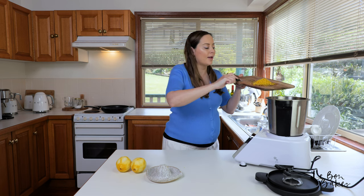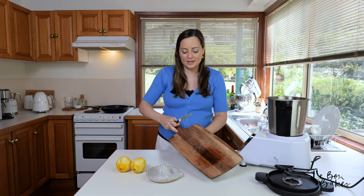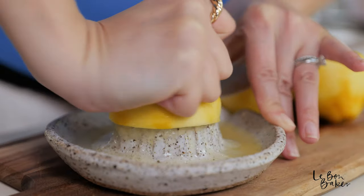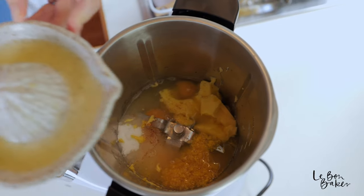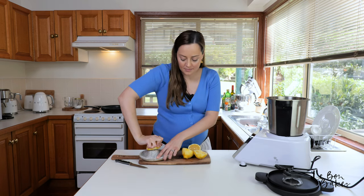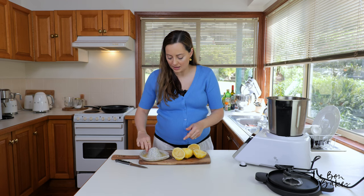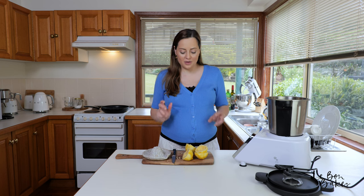The zest can go into our mix now. Last but not least, we just need the juice — cut them in half and get to work. It's making my mouth water! Look at all this beautiful juice. Pouring it in — I think I have lemon zest in my hair too! These lemons are so juicy. A couple of seeds — get them out, we don't want them in a lemon curd. Pretty easy — just a little bit of elbow grease with the zesting and juicing. Now it's time for the magic to happen.